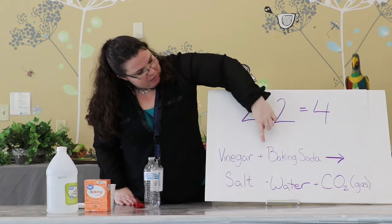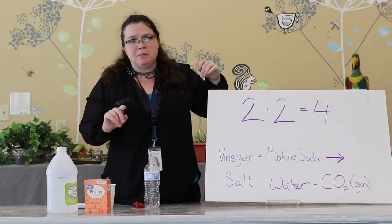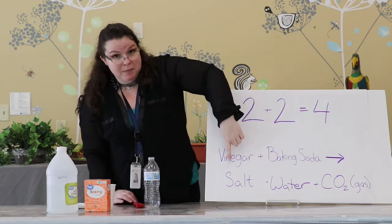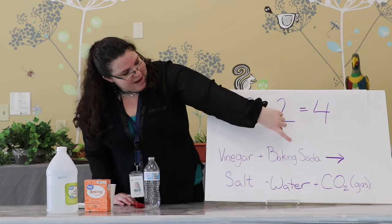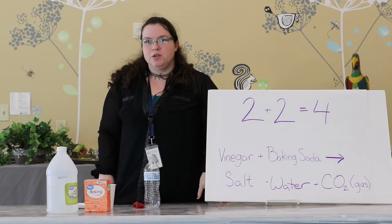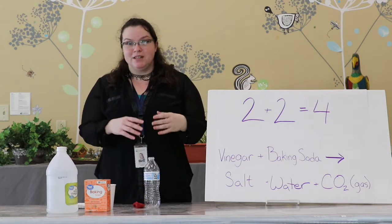All right, so vinegar plus baking soda is going to make a type of salt, not table salt, so don't go trying to eat it afterwards. No. But it's a type of salt, and it's going to make some water. So it's not going to be vinegary anymore. And then it's going to make CO2, which is the gas. And CO2 is the fizzy part. It's what makes it bubble. So it's going to release gas.